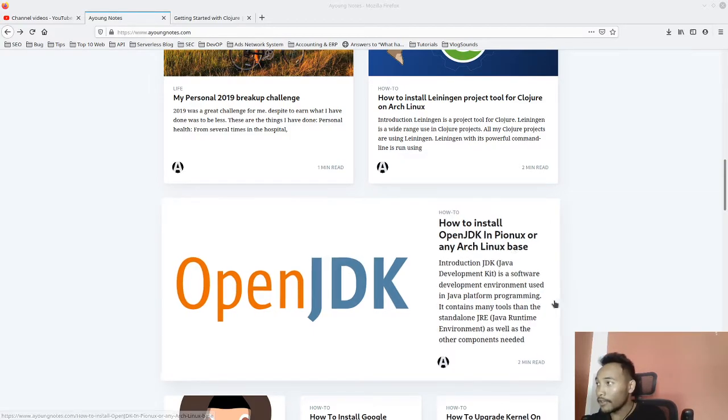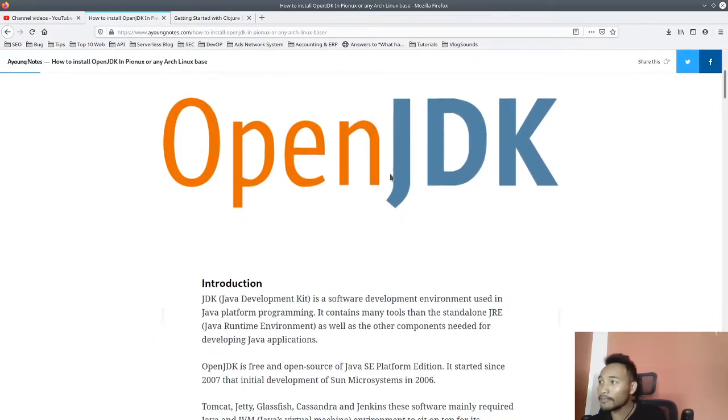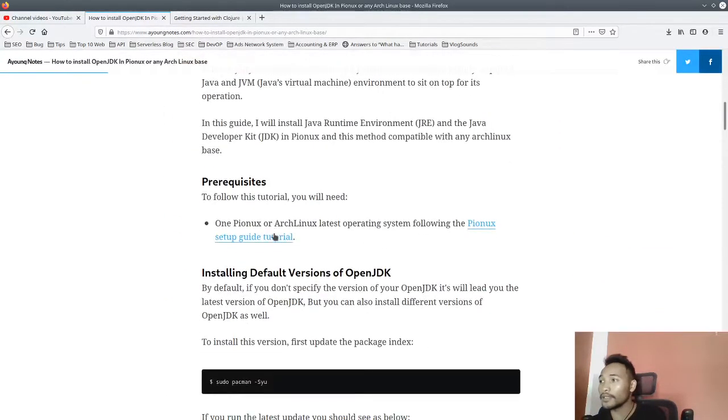I am running Arch Linux, so this will apply for all Arch Linux platforms. It might be a little bit different, but not so much different in the way you install the JDK, Java Development Kit. So this will apply to all Arch Linux platforms, especially those who use Pacman.